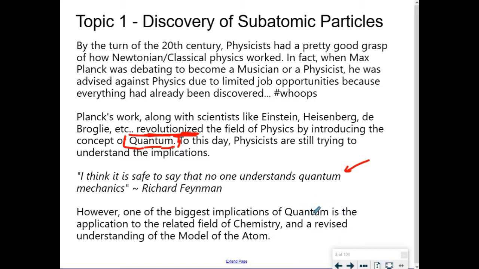So anyways, getting past that, one of the coolest things about the implication of quantum physics is how it's affected chemistry. And our final unit has a huge overlap with chemistry. We're basically going to discuss how chemists learned what they have about chemistry. Some of you guys have taken Chem 20, Chem 30 at some point. You've probably learned about protons, neutrons, electrons.